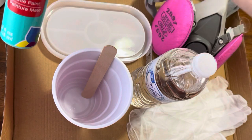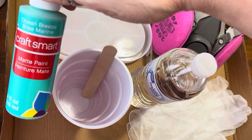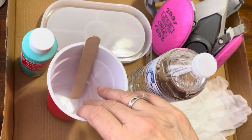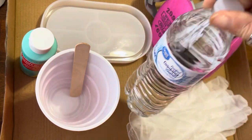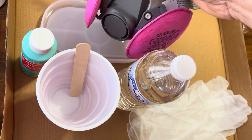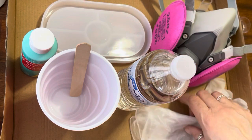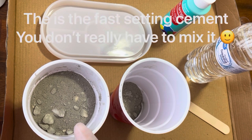For one, I bought this Ocean Breeze paint. I think I got it from Walmart. I have my cup, my stirrer, and I'm using the purified drinking water. I have my mold. I have my protection for my face and my nose so I won't inhale this, and gloves.